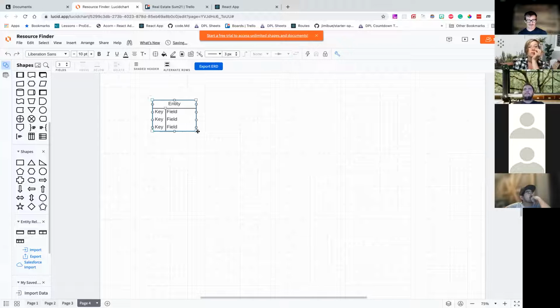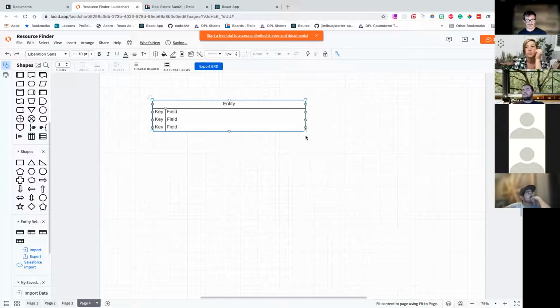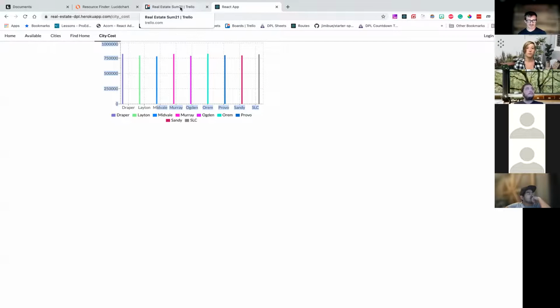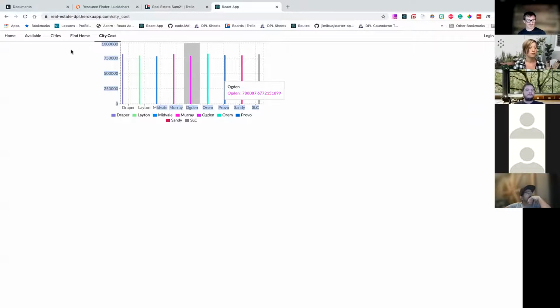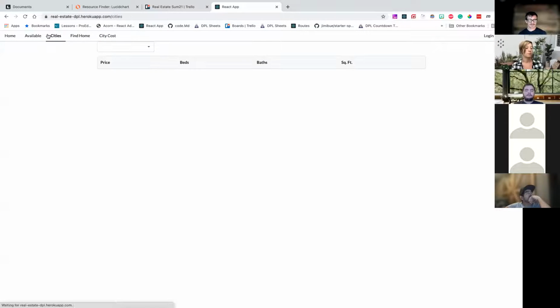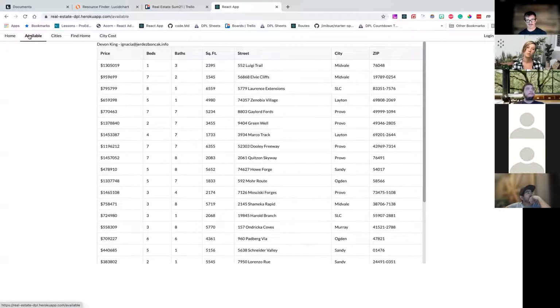So let me get you started with this. I want you to think about how your database is going to look. We can just do this together, maybe that's easier. What kind of models do you think we're going to have with this app? Let's just say these are the wireframes.